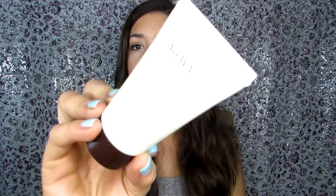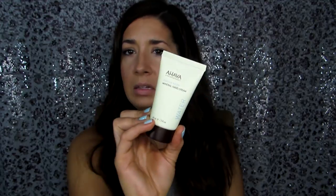The next product I'm pulling out is by Ahava, and this is their Dead Sea Water Mineral Hand Cream. I think I have a sample of this from something — these always smell so super fresh. They smell so good. I'm going to put some on right now because my hands have been so dry. It feels so good — nice and creamy.